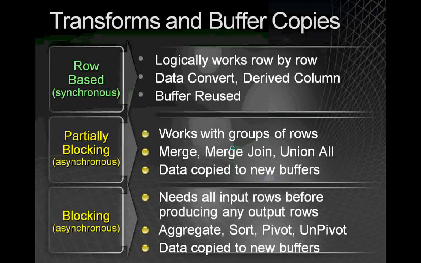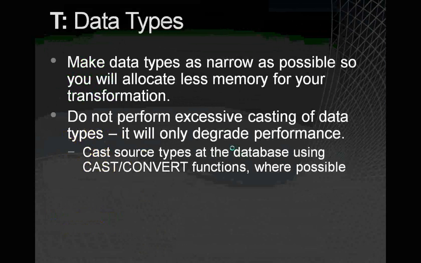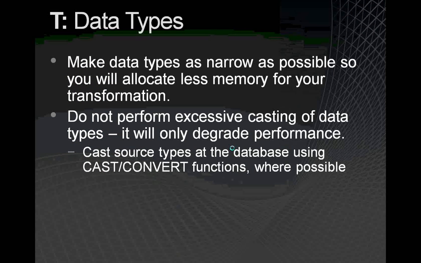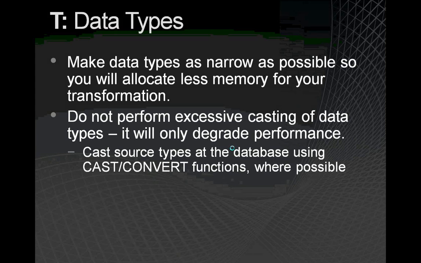With the basics covered, let's look at a few other specific tips. It's pretty common for data flows to need to transform a column's data type. Try to do this just once and use as narrow of types as possible to keep data buffers compact. Casting data takes CPU time as well, and if your entire data flow can use one type for a given column, consider casting that column at your data source using SQL's cast or convert functions, or the equivalent in your database's dialect of SQL.